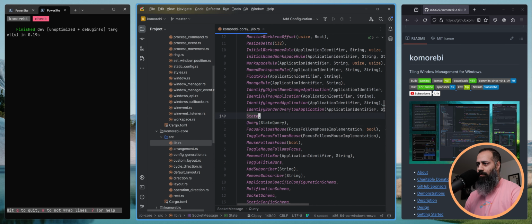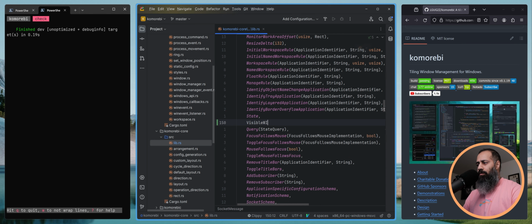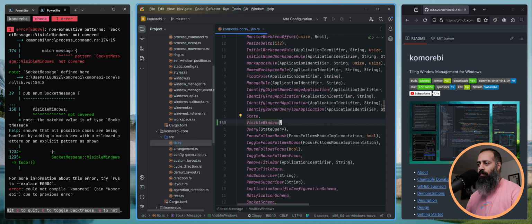I was thinking maybe it could take a monitor index or a monitor ID as well, so that you could return visible windows for a specific monitor. But no, let's keep it simple for now. At this point, why don't we just query for all visible windows on all connected monitors?